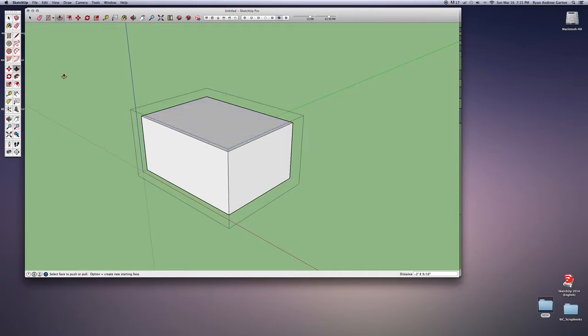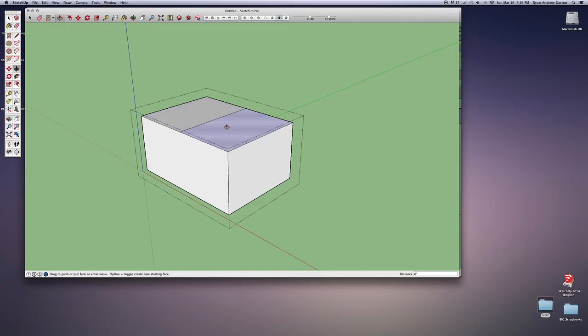All right, so let's take this to the next level. So we've made ourselves a 3D volume. Now the next thing that I can do is I can take my line tool, click on the line tool, and click anywhere on any of these lines. Notice that it wants to pull me to the midpoint. Let's actually do that. Let's click on the midpoint of that line and move across and click on the midpoint of the other line. Now if I go to my push-pull tool, you'll see that I can click on either of these faces.